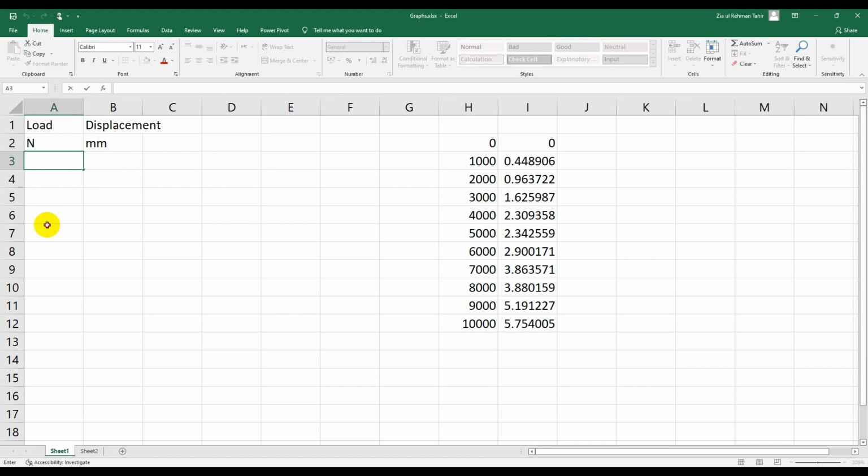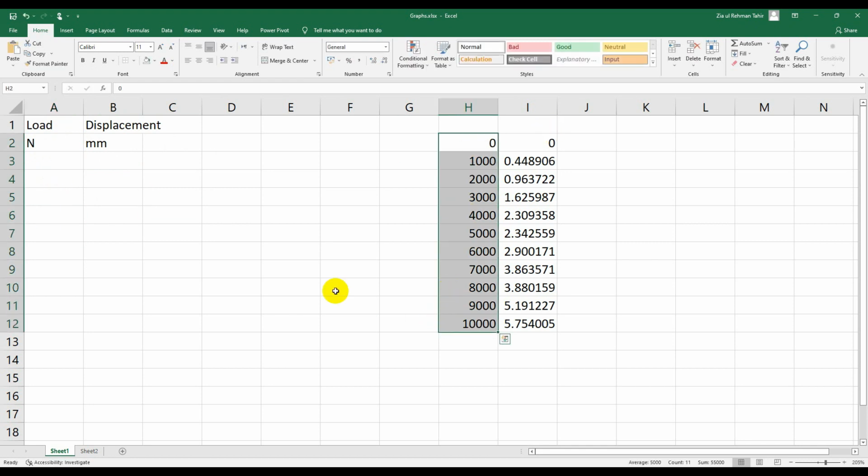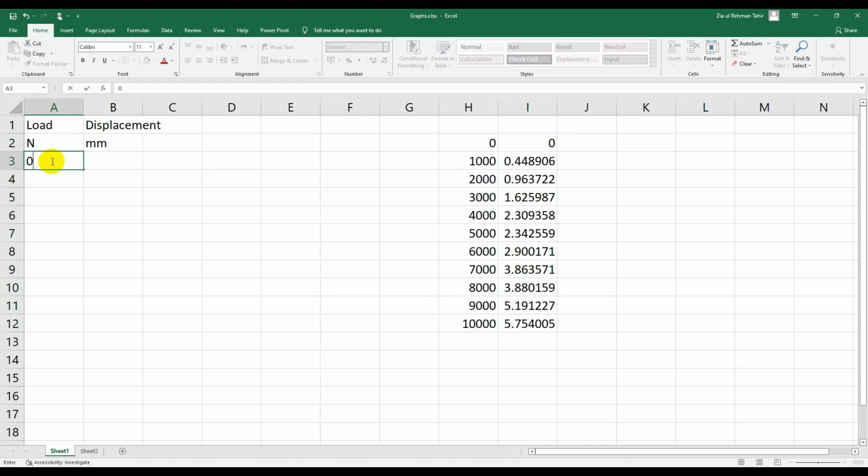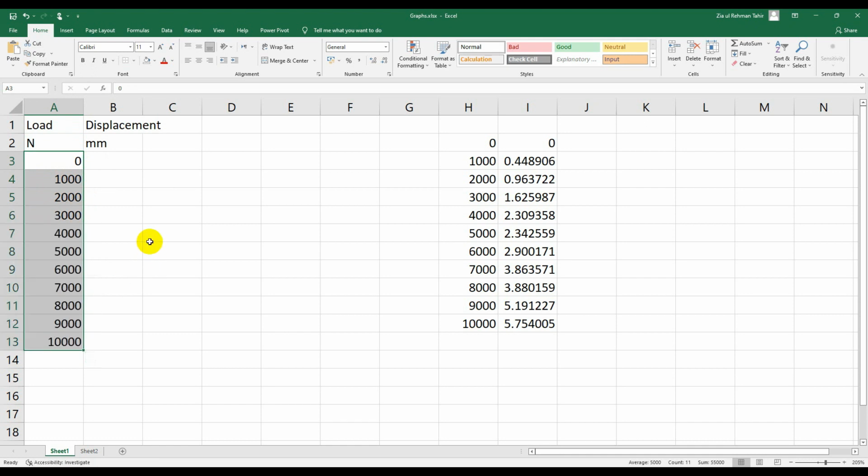So I have load here, so you can add it like 0, then 1,000, 2,000, and then select those, and then you can drag it down to, let's say, 10,000. So that is a load data, and then this one is displacement data.